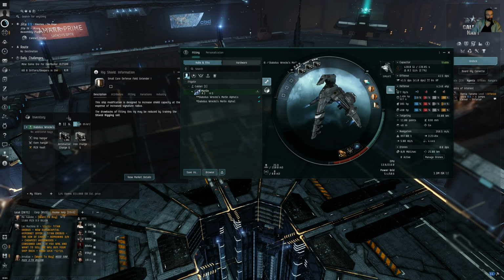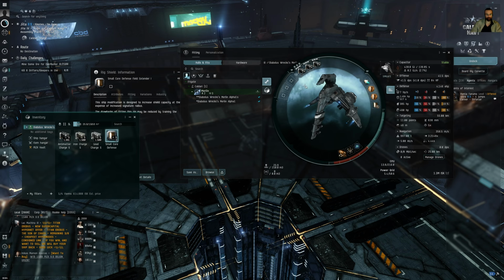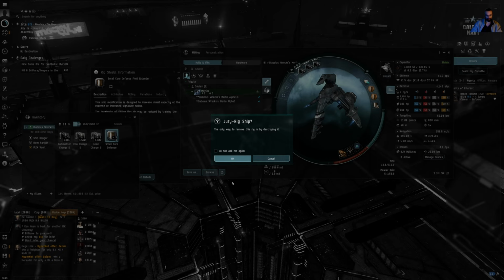Here's my cargo hold with my three core defense rigs in it. And you'll notice that when I try and put it in here, it will give me a warning that, unlike modules, if you fit rigs, you can only remove them by destroying them. So it makes sure I really want to fit them. So let's put them on. There we go. Jury rig ship. The only way to remove this rig is by destroying it. Yeah, that's okay. We know that.